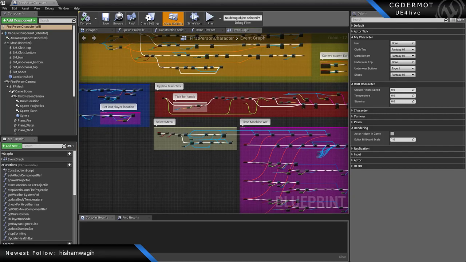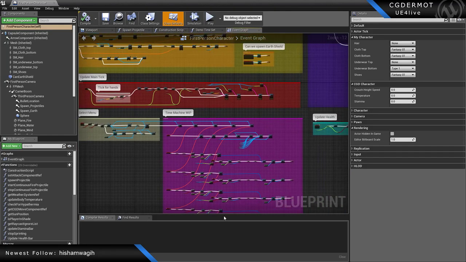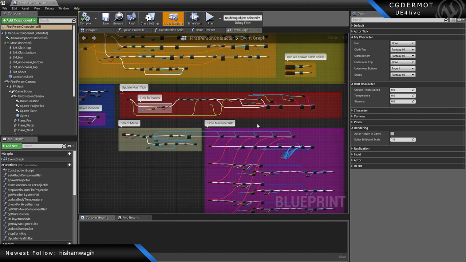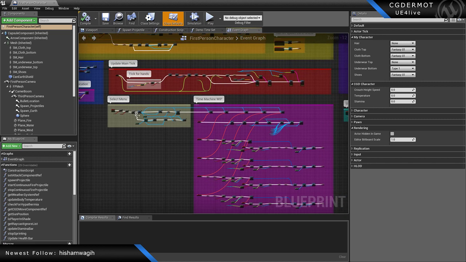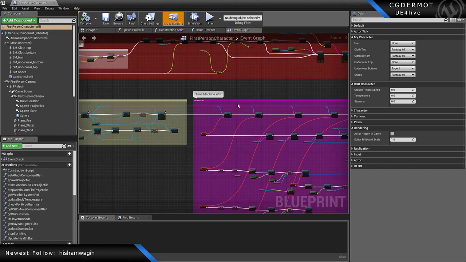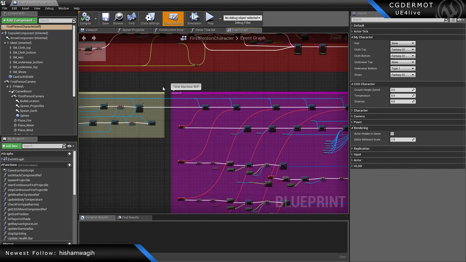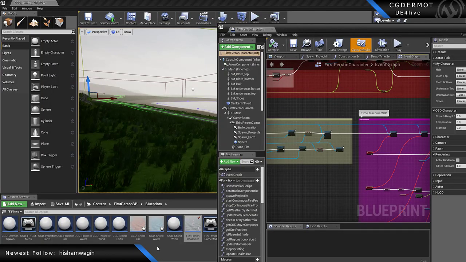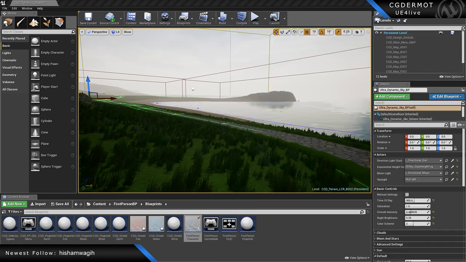So this is the main blueprint where all our work is being done. I'll show you the widget later on, but right now this is where we're driving our Ultra Dynamic Sky from. You can see here that we have a select menu that comes up, and that feeds into our time machine. So I'll just quickly show you the select menu.